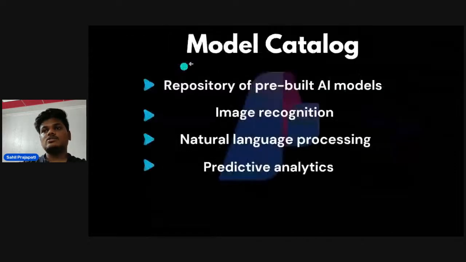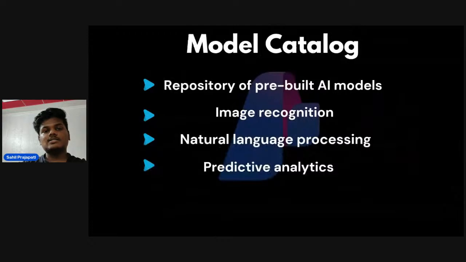So first is the model catalog. Model catalog is a pre-built AI model collection. You can use many types of models, such as the OpenAI models, Llama models, Meta models, and some of the Hugging Face models, such as GPT-3, GPT-4.0 of OpenAI, Claude AI, and so on.